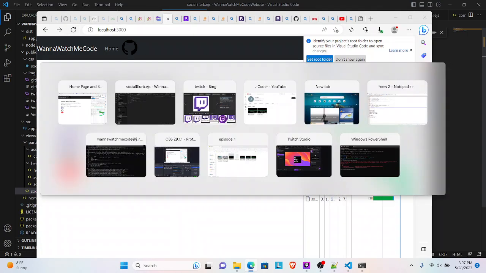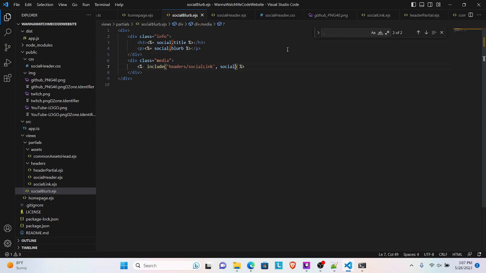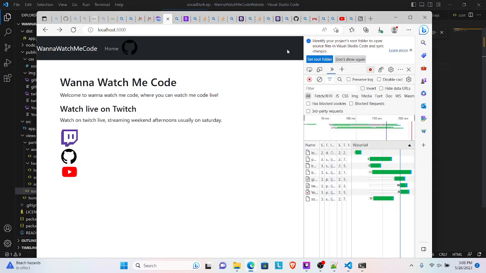No, yeah, okay, cool. So what happened here is I was passing social.media directly, but it's expecting an object of media, or an object that contains media to be passed in. So yeah, we just gotta pass in social instead. There we go.